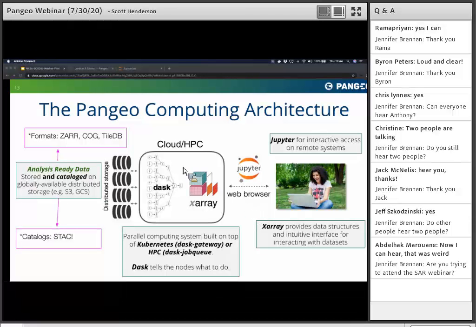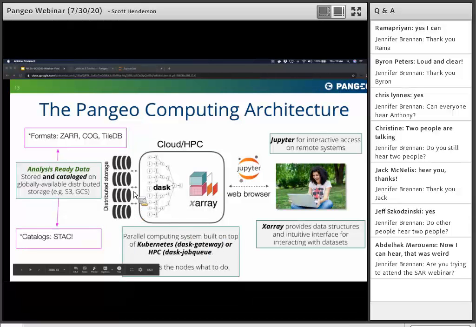The key to our cloud infrastructure is that we have this Jupyter server running on Kubernetes. I'm not going to go into a lot of detail on this, but it's a cloud agnostic system for running containers, and I'm happy to talk about that more with folks by email after the presentation if that's of interest.